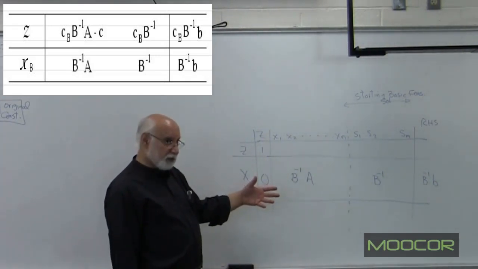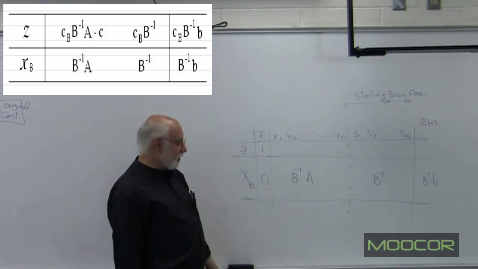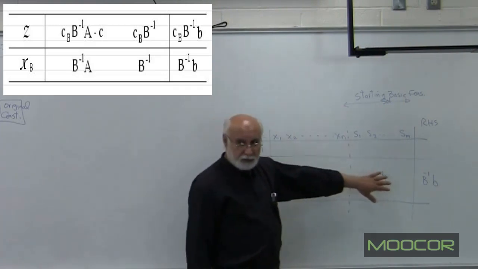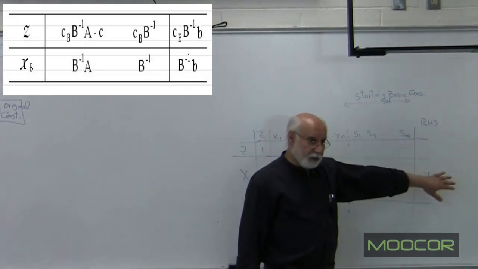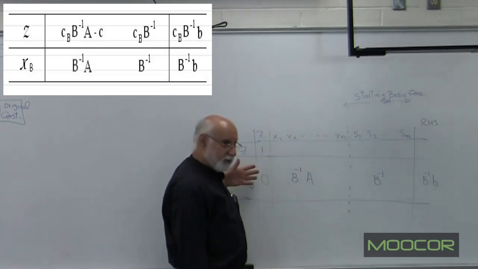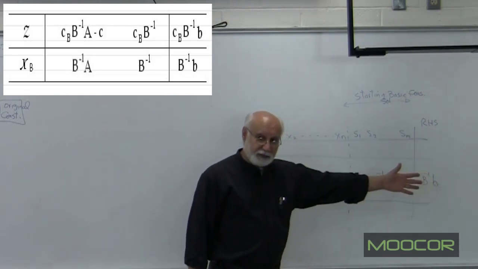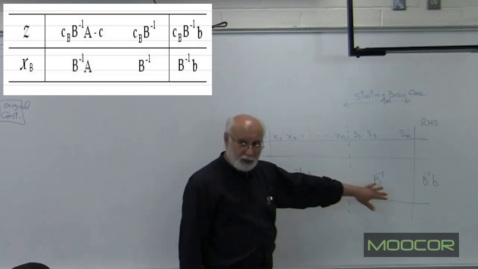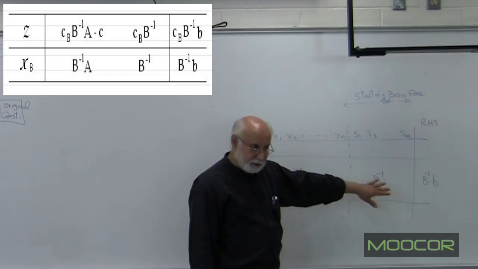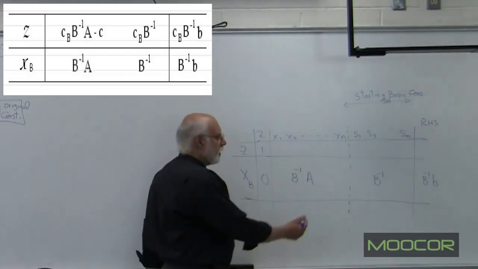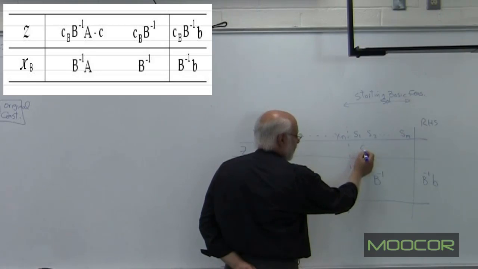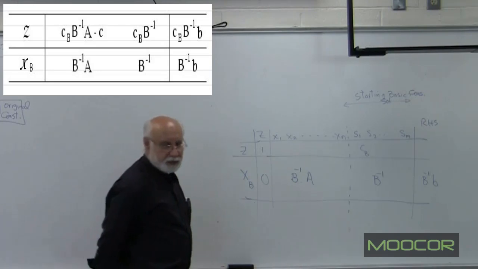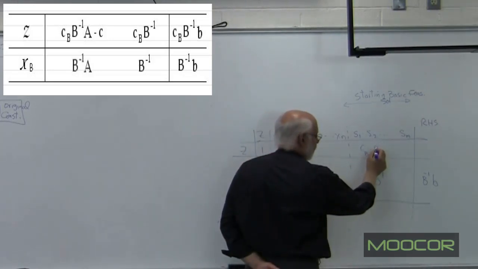Remember, when you look at the problem, this is A, this is identity, this is little b equal little b. So it looks like I've multiplied everything by a B inverse. B inverse A, and so on. B inverse I, which becomes B inverse, and B inverse B. In here, I will have CB, which in a moment I will tell you what that is. CB, B inverse.